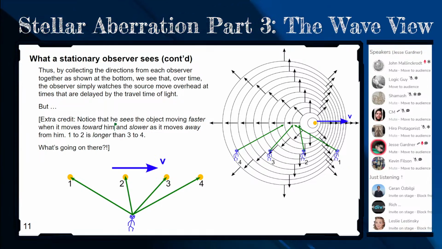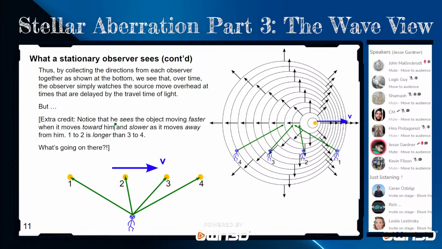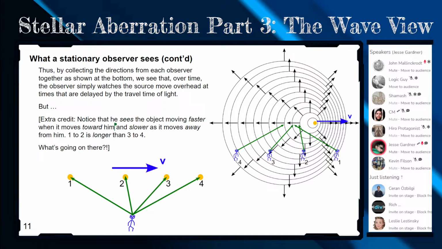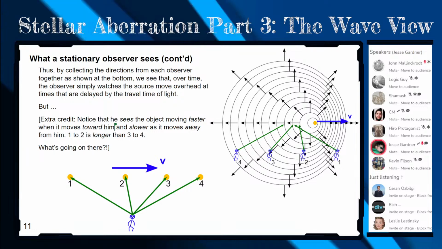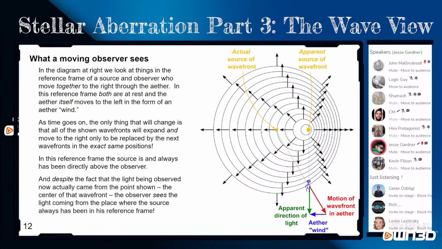Gotcha. But nevertheless, this is something that would happen and does happen with real objects, sources moving through media, objects that emit waves. Shamash is on to it, but I'm not sure I find your explanation compelling. Let's come back to this maybe in 5 more slides to do, and then we'll be done. But that's a nice little extra credit problem for you. Let's move on to slide 12.